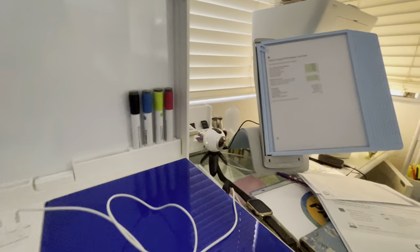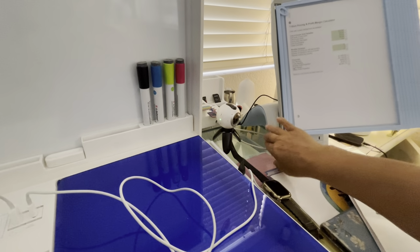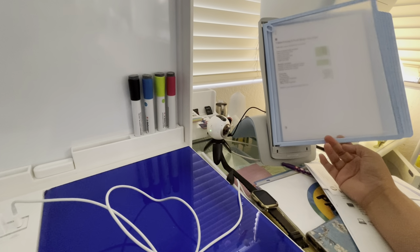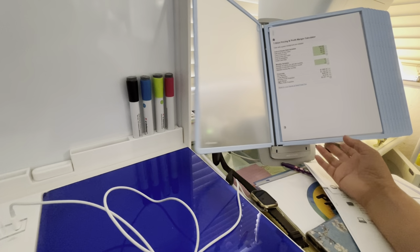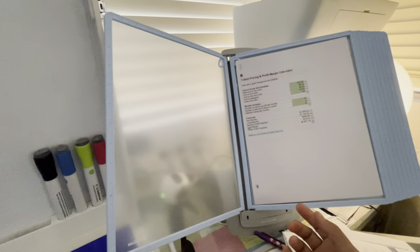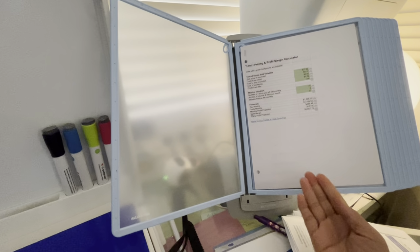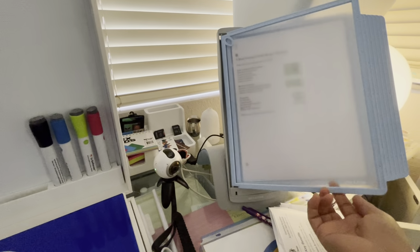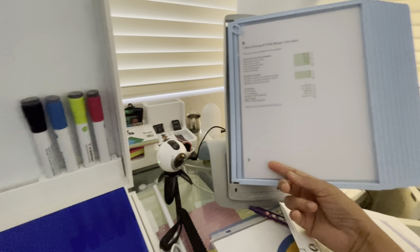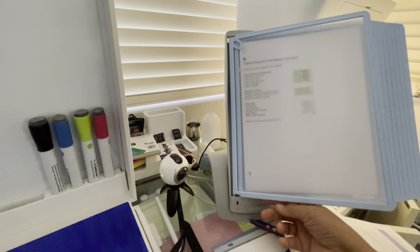Also, I got this little Rolodex document holder here on Amazon, and I love that it's a baby blue. I thought it was teal, but it's actually a baby blue. I love that I can reference things really quick. It's on Amazon and costs about $99. I was looking for something like this, and most of these desktop document holders are very expensive. This one was a pretty decent price, $10 less, so I jumped on it and got it.